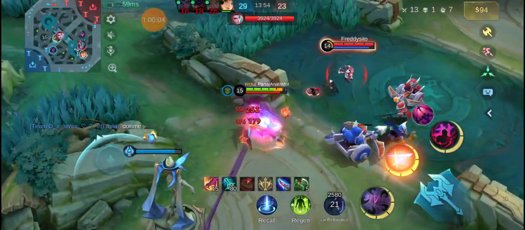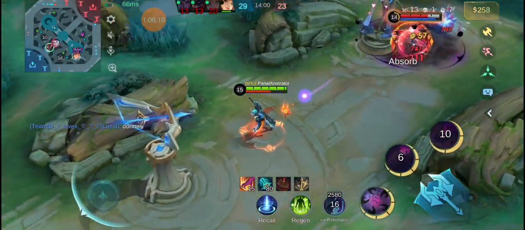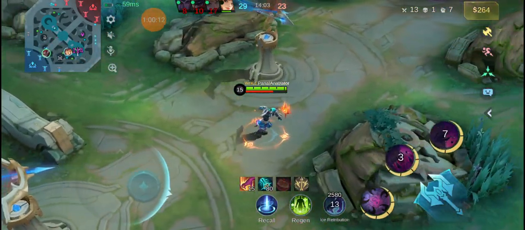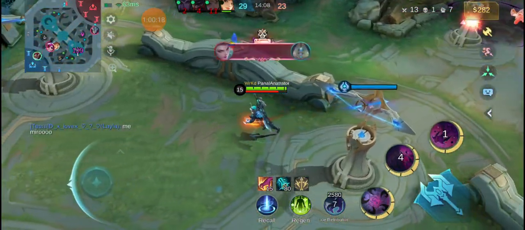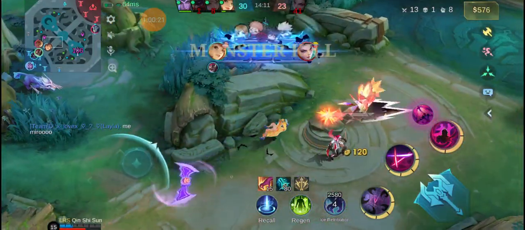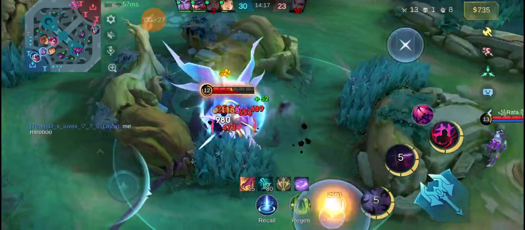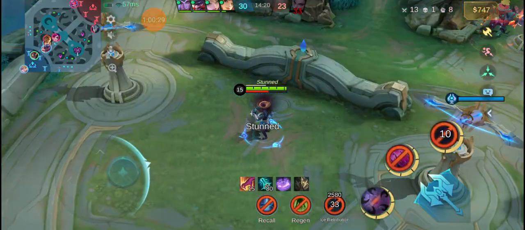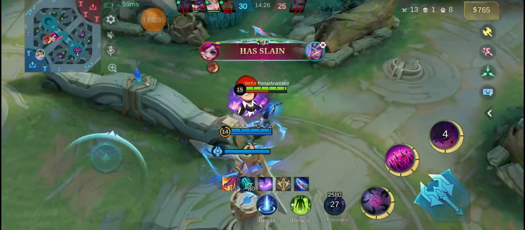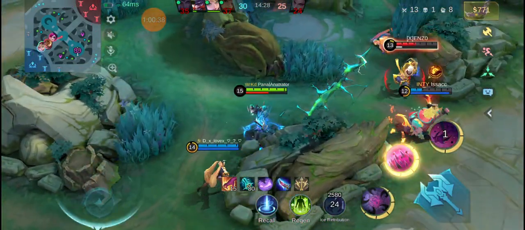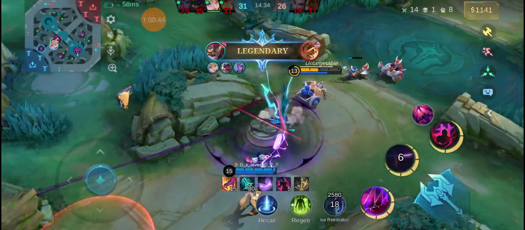Die. Our turret has been destroyed. Our turret is under attack. Will devour all. Monster kill. Destroy the turret. Shut down. Ally has been slain. Shut down. Legendary.